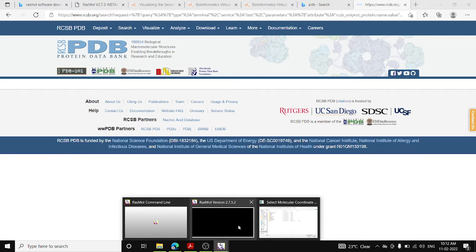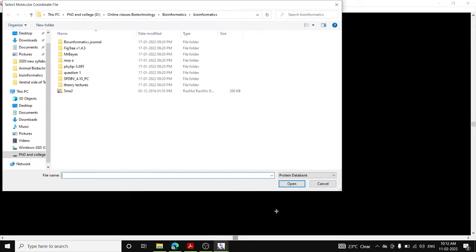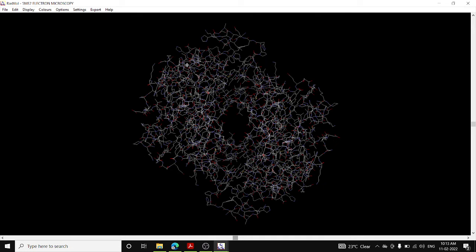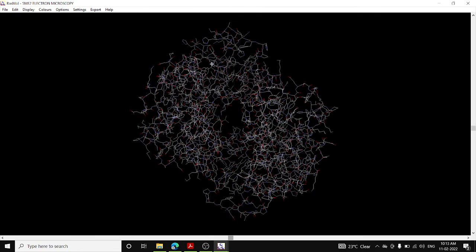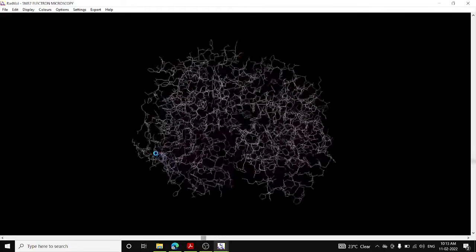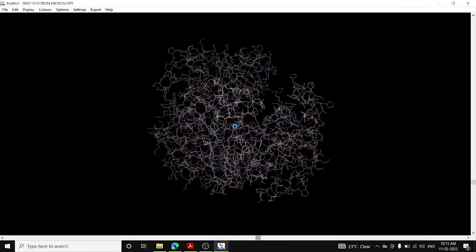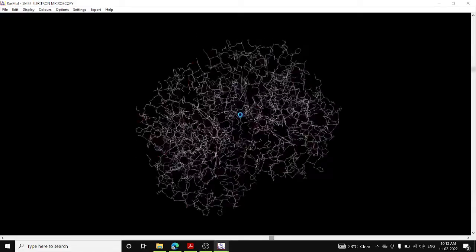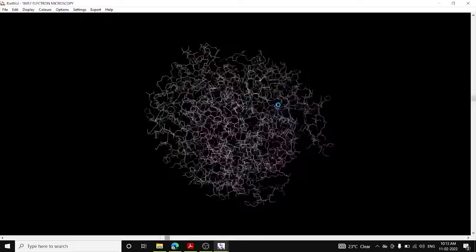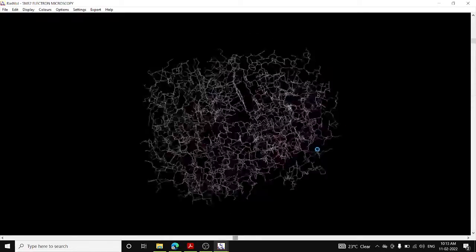Before that, I will just show how exactly we take the protein. Suppose I have this 5ME2 file right now with me. I'll just open it. Once I open it, I'll get this complete protein file. With our pointer, if you have a mouse or a touchpad, you can click on any spot and rotate. In a 3D fashion, you can rotate the whole molecule. This is the hemoglobin molecule itself.